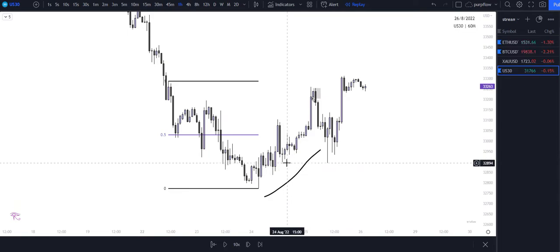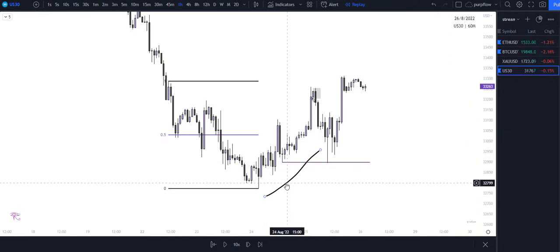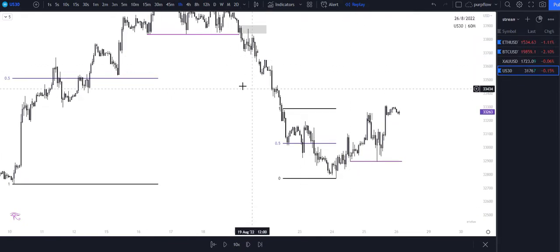So what does that still tell me? It still tells me that we're still leaving lows, right? We can see these as well. We're still leaving equal lows within these areas. Price is being pushed up into possible areas higher, right?